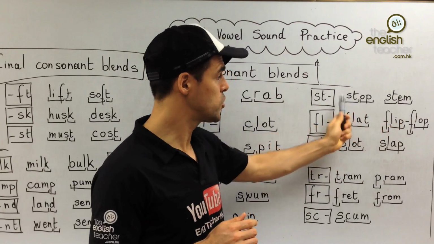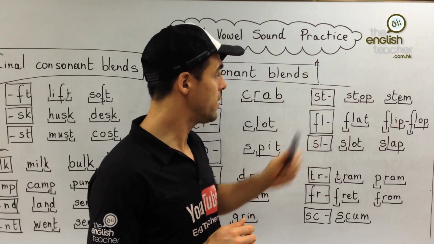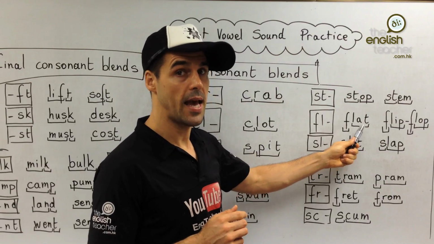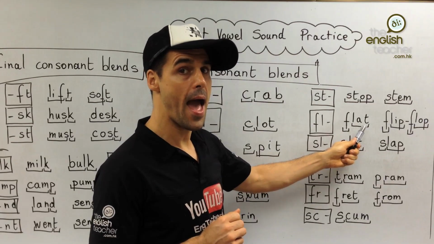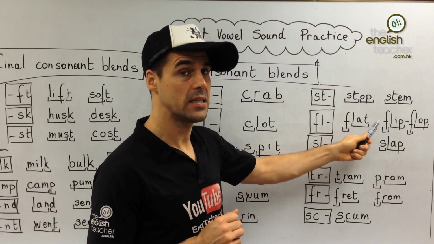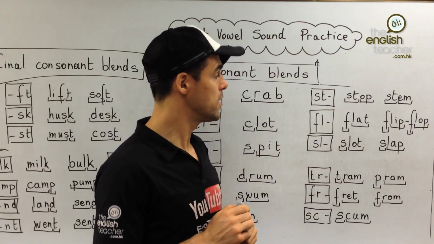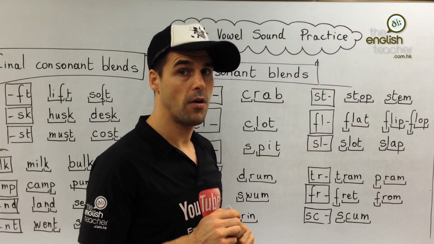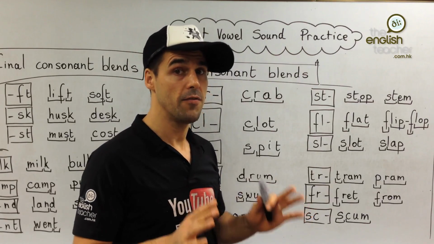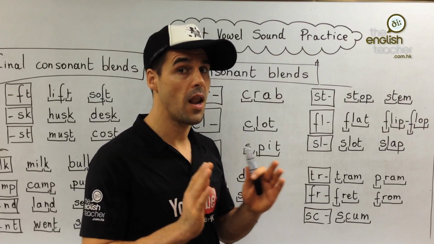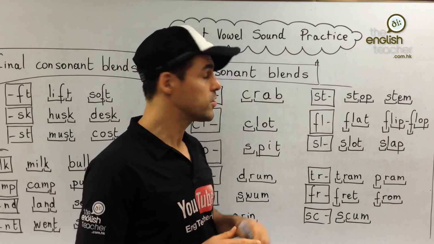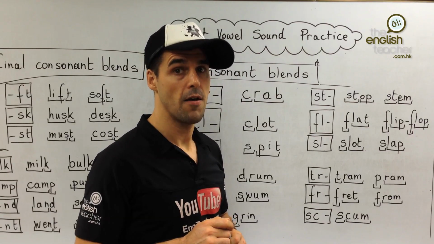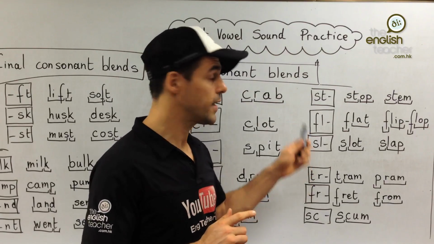Next one, ST as well, but then with an E like in the word pen, stem, stem. FL. For FL, we are going to say the last part first. So we're going to say the A like in apple, la, lat, flat, and we're going to add an F in front of it. So we're going to say flat, flat. And it's okay if you read it very slowly to say flat. If you want to say it faster, and if you can, then you can try flat, flat. But try first if you can say it slowly.